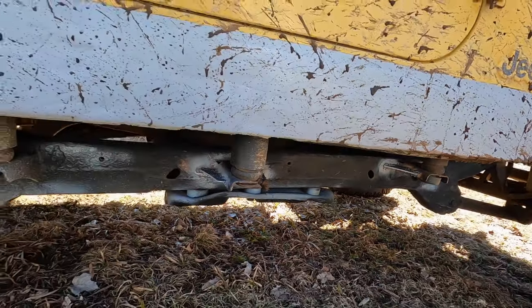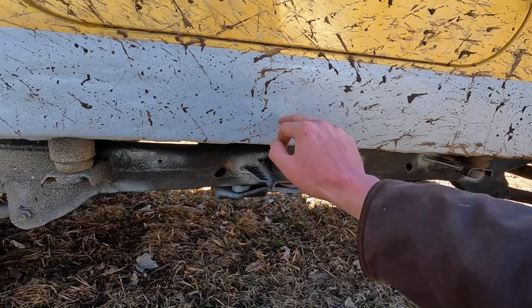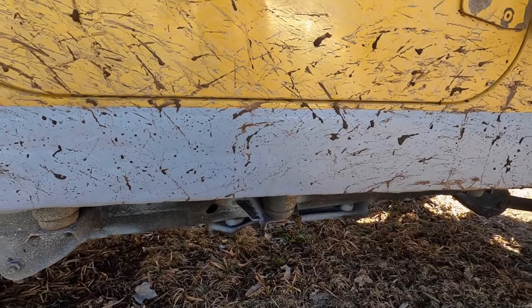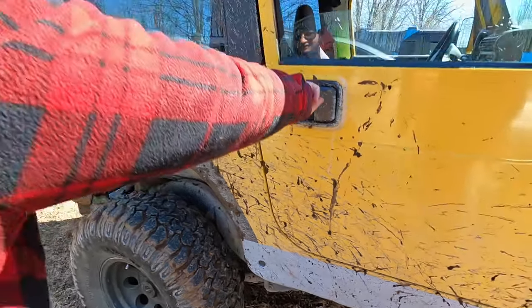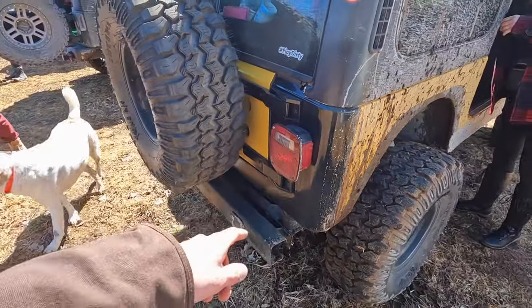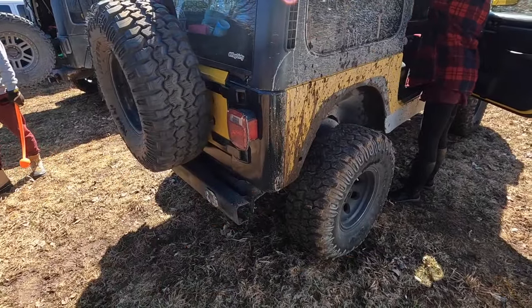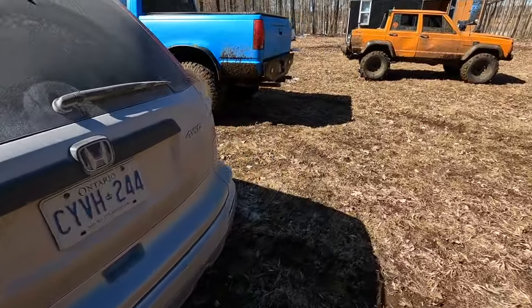However, I still need to paint them, and I still need to paint this because this morning, this was still tacky. It's not really tacky anymore, but we need to take care of this. And I couldn't put on the fenders because I still had to paint this. And that's why I also didn't put on the rear bumper, because I'm gonna do all of that and do like a rear end transformation for you guys. So that is coming. But let's keep going and let's keep looking at the rigs.